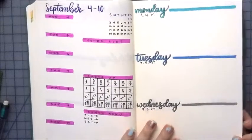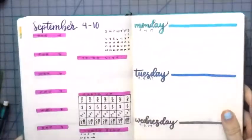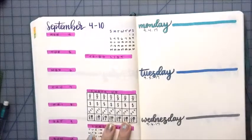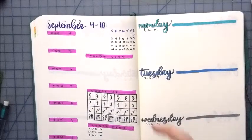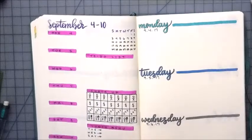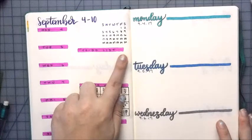All righty, that is my weekly for the week. I'm not going to fill it all out just because I'm not sure of everything that's going to be happening yet. But this purple is actually really kind of fluorescent and kind of dark, so I might actually go in with my white gel pen at some point and go over the letters on here just to lighten them up a little bit. It's kind of messing with my eyes because they're so close to each other that I kind of can't read it very well. We'll see when I'm in better light — this isn't the best light to be in, and even on camera it doesn't look as dark as it actually is.